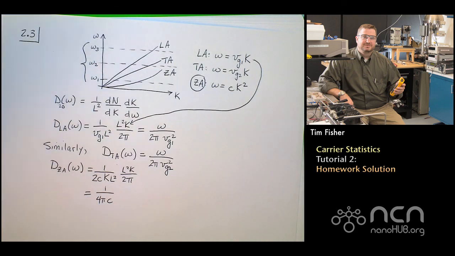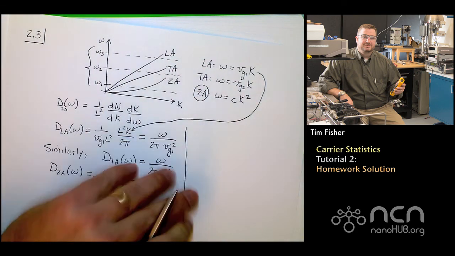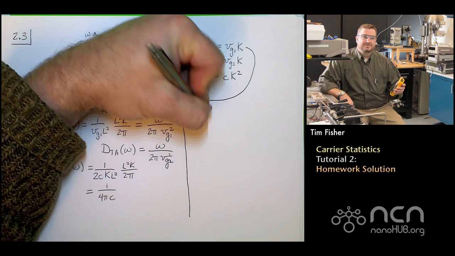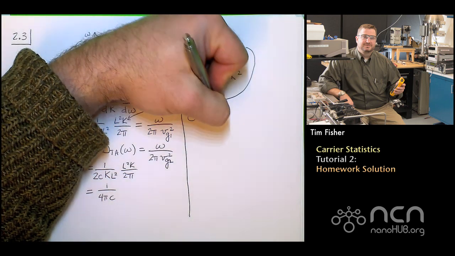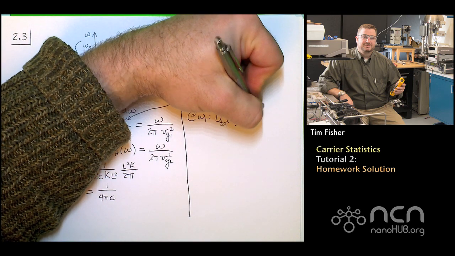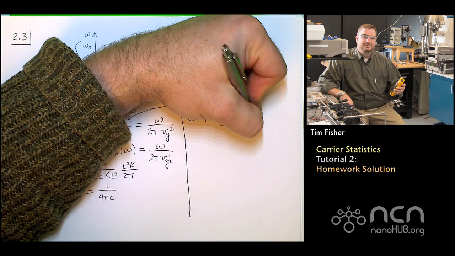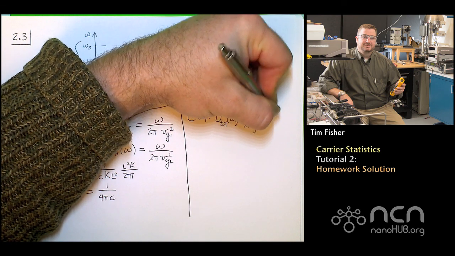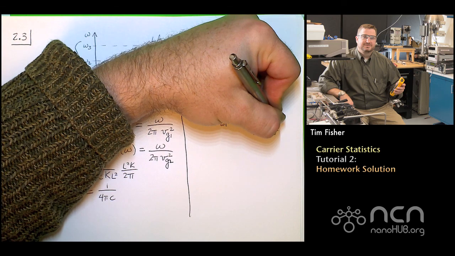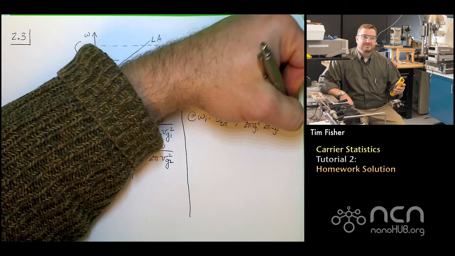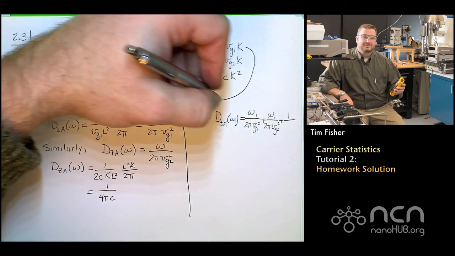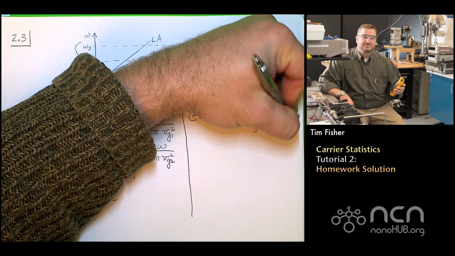So if we now look at the 3 frequencies of interest, those are the 3 listed here, we see that at omega 1, and I'm going to write this on this side of the page, the total density of states will be omega 1 divided by 2 pi times the group velocity at 1 squared, plus a very similar term that's from the LA branch, a similar term for the TA branch, and then finally all 3 branches are active at omega 1, and so we have the ZA branch as well, and that's 1 divided by 4 pi times C.